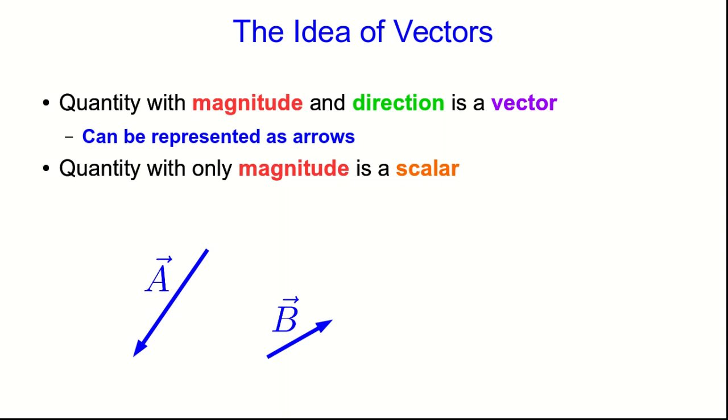So here are two vectors. I've named them A and B. Note the big thick arrows are the vectors themselves. The little arrows over top of the A and B are not vectors. They're vector symbols. They're just drawn there to show you, or the reader, that A and B are representing quantities that are vectors. And we always draw them pointing to the right, no matter which way the vector itself points. It's just a symbol.